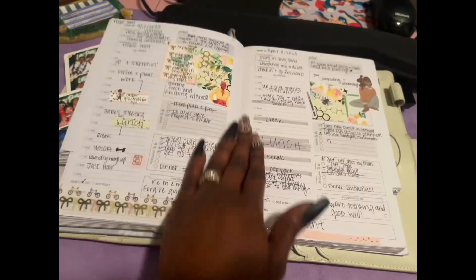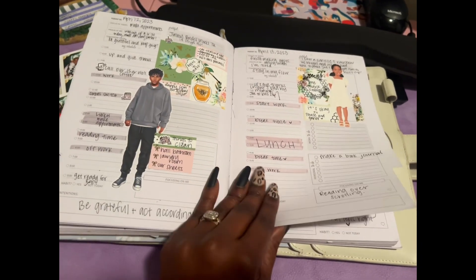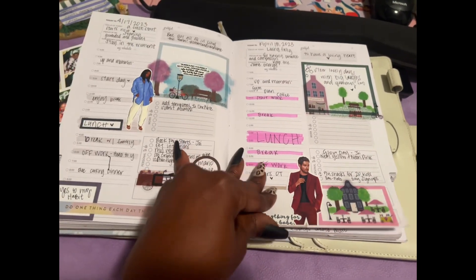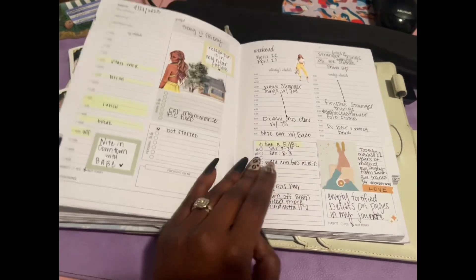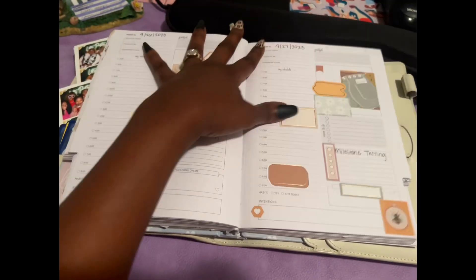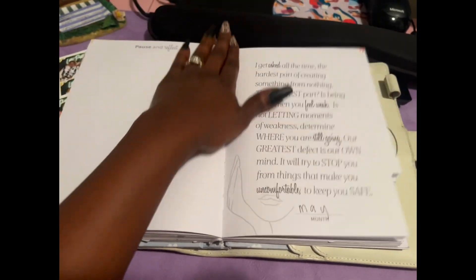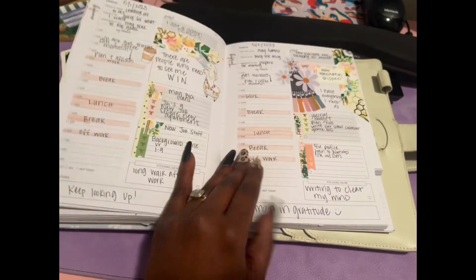Some days are obviously more heavy than others. Because this is a daily planner, it's really going to highlight for you, if you are consistent, what is consistent in your life. Having a morning routine or just a consistent time that you reach for your planner every day to dump into it is very, very beneficial. So if you can't do it in the morning, if you can do it as soon as you have a moment to just get everything out of your head, it's very beneficial. And it's also relaxing for me to add the stickers, the highlighters, and things like that.